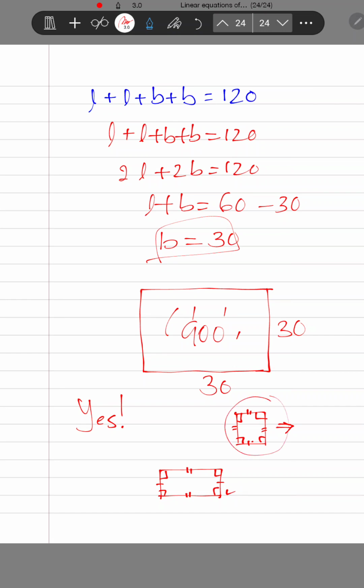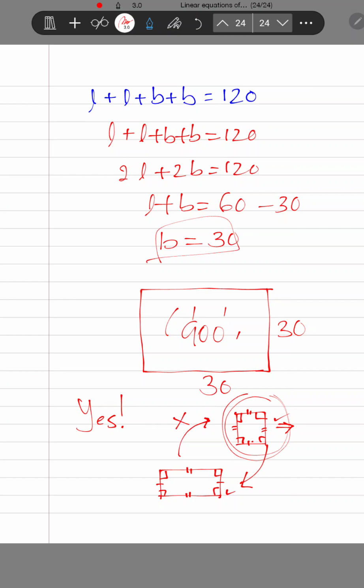It's not talking about all the sides. Does a square fulfill that definition? Are the opposite sides of a square congruent? Yes, they are. That means if something is a square, it fulfills the definition of a rectangle. Opposite sides being congruent does not mean all the sides are congruent. The other way around, it doesn't work.